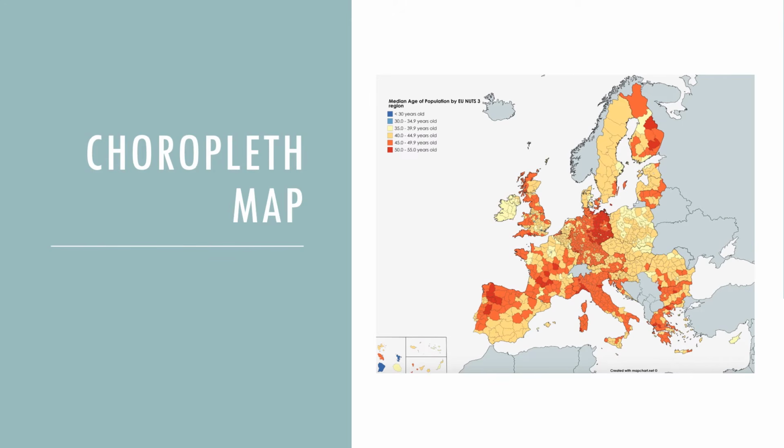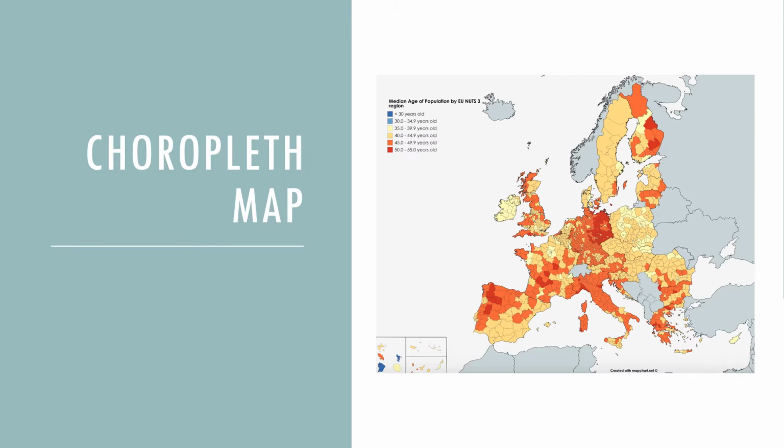So another technique you might be required to complete, or you could actually use in your own investigation, is what we call a Choropleth map. A Choropleth map is when you colour in an area, a region, a country, a location with a colour based on a particular value, or based on a scale that you've predefined.